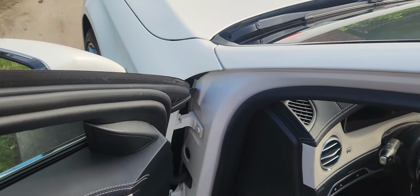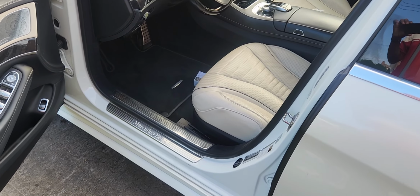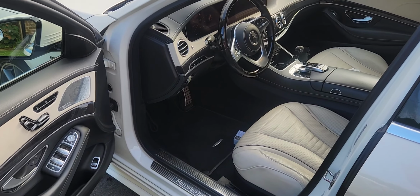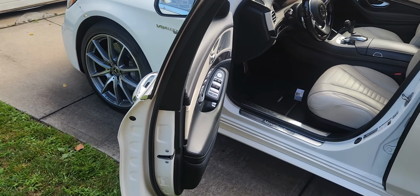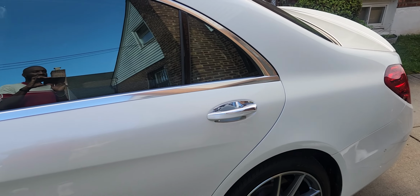Now, one thing I do have to say about this car, and I can't stress this enough, you have to know when and who to bring your car to for service. You don't just want to bring your car every time something breaks. And that's why people stay away from this car, because oh yeah, it's expensive. No, if you know how to take care of it. And that's one of the reasons why this channel was created, so you can maintain your car without going broke.